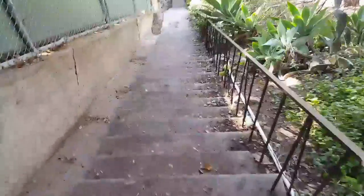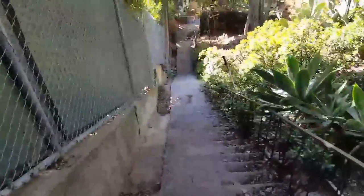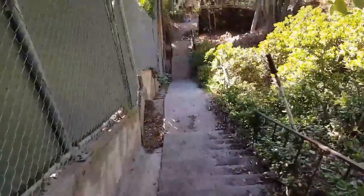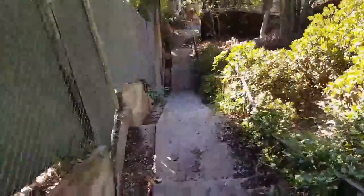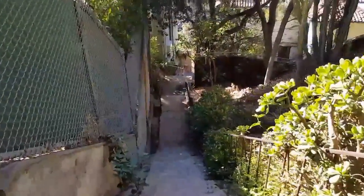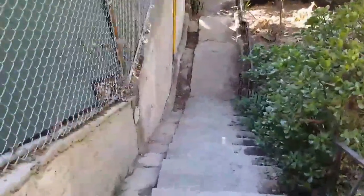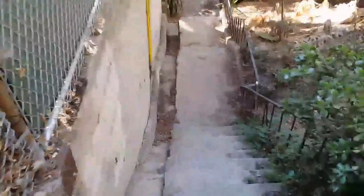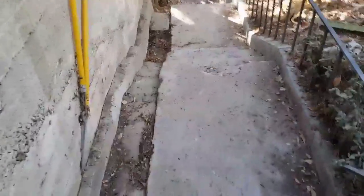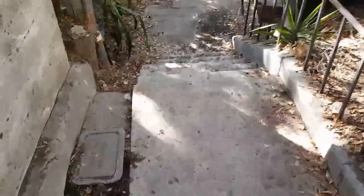I can imagine that he would have taken this path. Think about that — Bela Lugosi, every day that he lived up here, would have taken this path all the way down and hiked all the way up to the Hollywood sign and back. So all the times that I've hiked to the Hollywood sign, Bela Lugosi had done that as well, probably every day. From my house — I live quite a bit further than where he lived — there and back is a 10-mile hike, so he was probably putting in a 5-mile hike every day.